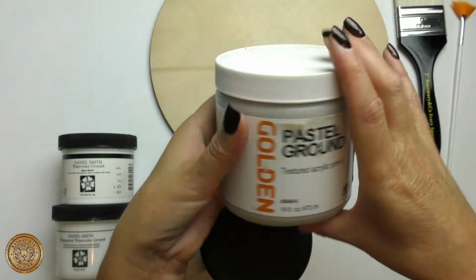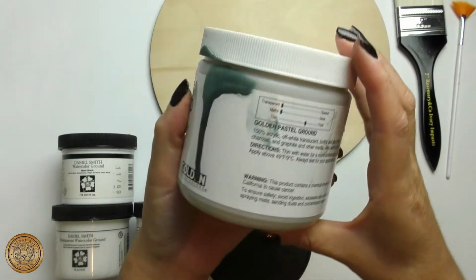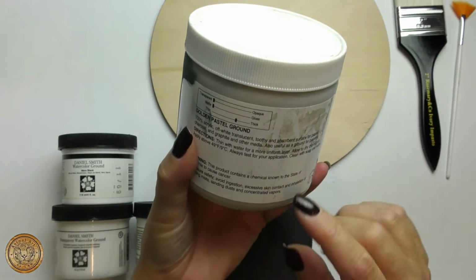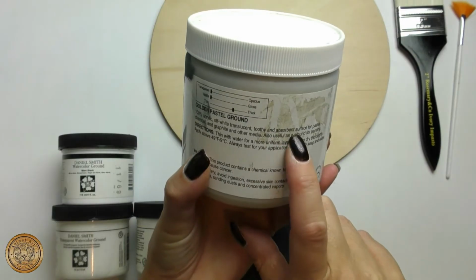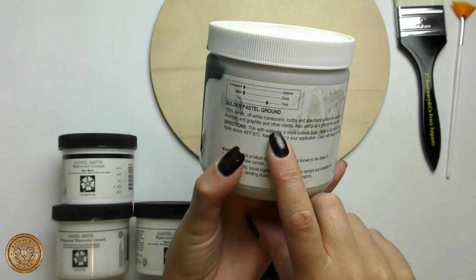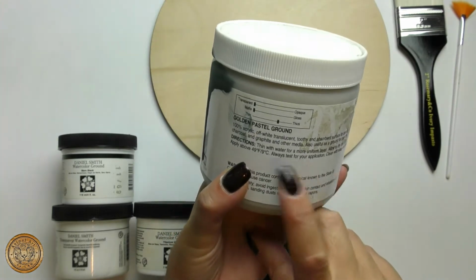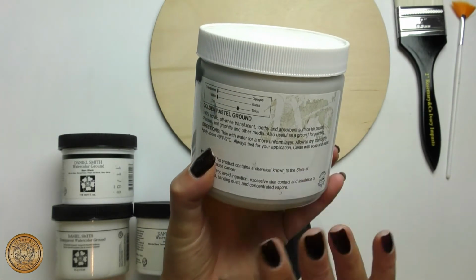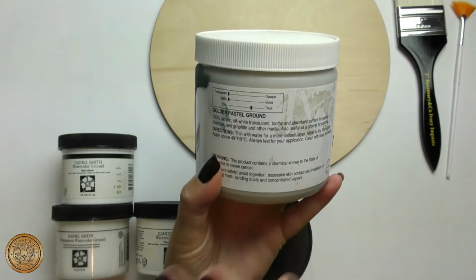And then you just work with pastels over the top, but you do then need to seal it. So have a look, pastel grounds, they do lots and lots of different ones. So this, you can see it says here, it's an off-white, translucent, toothy and absorbent surface for pastel, charcoal, graphite and other media. Also useful as a ground for painting. Thin with water for a more uniform layer, and I think I did, and then I added some coloured ink, and that's what I did just to change the colour of it.